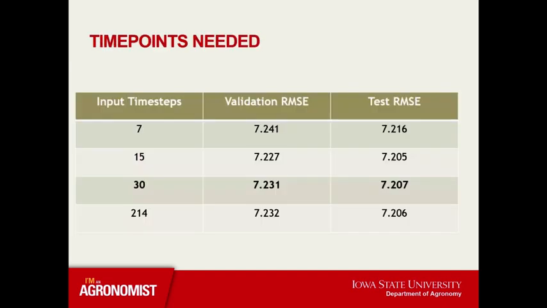So getting into the results then. For the time points, we looked at how the record would perform whether we used monthly at the top, bi-weekly, weekly, or daily weather records. Although 15 time points, aka every 2 weeks, performed the best, we decided to go with weekly weather records, as we felt that this would better enable us to detect events like heavy rainfall. Instead of trying to average that out into a 14-day period, we're able to catch exactly when that's happening and model that with only a small decrease in the accuracy of the model.